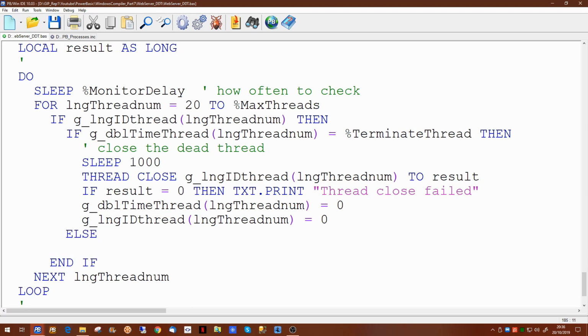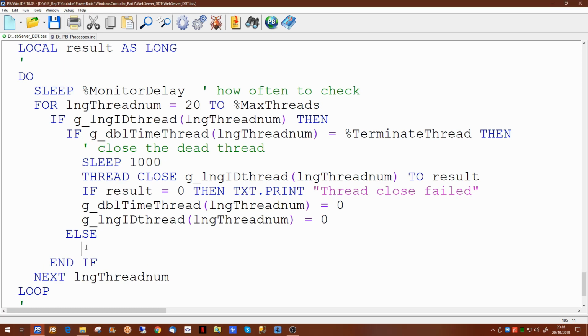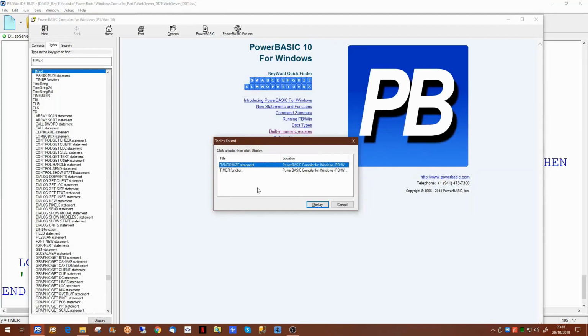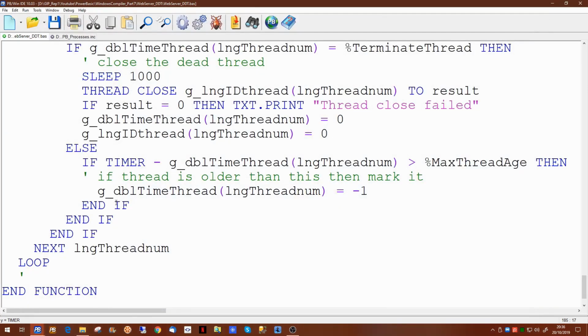And our next task is to work out if a thread has been running too long. In this case, this section of code basically uses the timer. As you'll see from here, a timer function returns a number of seconds that will elapse since midnight. Now admittedly, there could be issues if you're actually running this over midnight, but we'll keep this quite simple and not worry about starting a thread before midnight and ending after midnight.